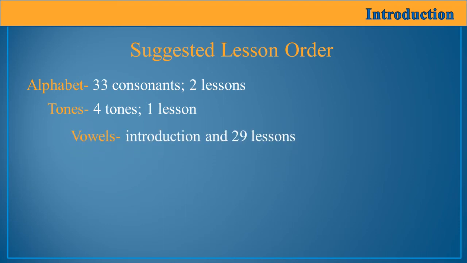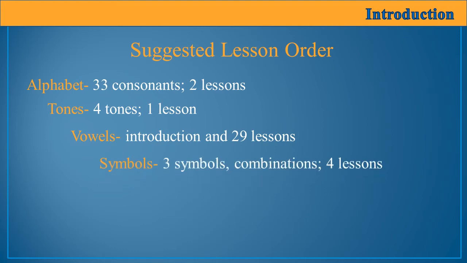Now the vowels. I know this looks like a lot. It includes an introduction and 29 different lessons. The good news is most of all those lessons are only 2 or 3 minutes long. But I've separated them so that if there's vowels that you have a little bit of trouble with, you can just go back to that individual lesson. Next, I suggest you take the lesson on symbols, 3 different symbols and combinations. I've divided that up into 4 lessons.